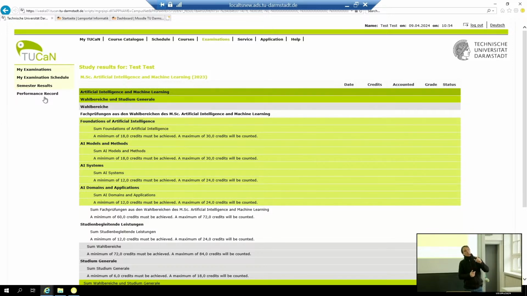At least one. Then probably the responsible colleague has not forwarded the transfer of credit letter to the examination office. Or they were not able to add it into Tucan so far. It takes some time. I'm not sure. You should have gotten in touch with Guido for the same, right? Guido Rössling.